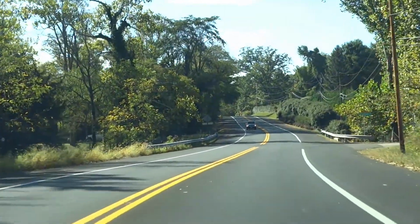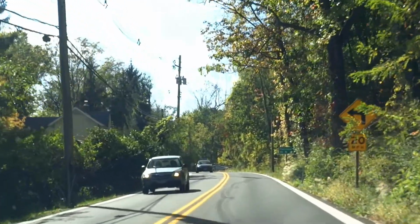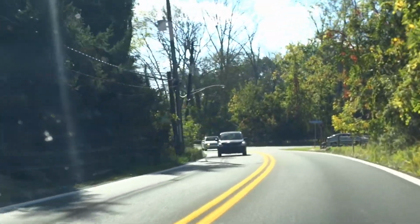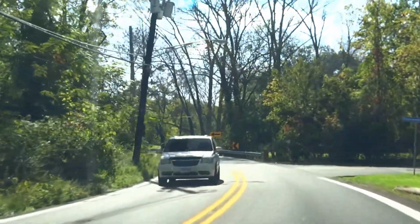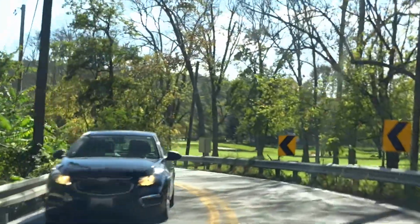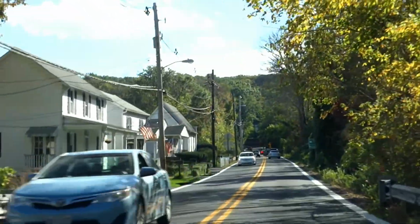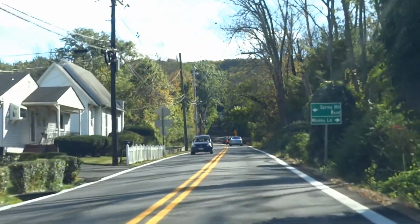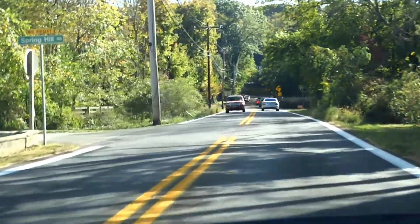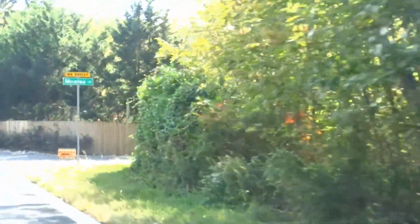And back on Greenspring Valley Road. Hopefully, this curve to the south will take me back to the line or within proximity of it. I know how to find out. It might be right up there someplace. Yeah, keep the video going just in case I come to it. Yep, crossed right up here someplace, I believe. Came out of there, then went that way. I think part of the road's built on it.